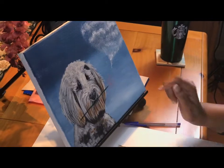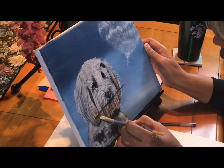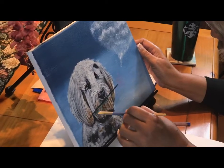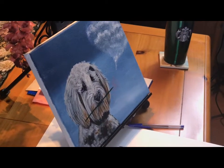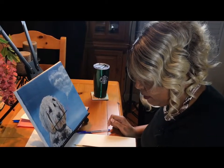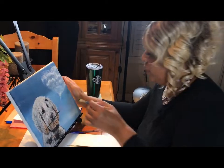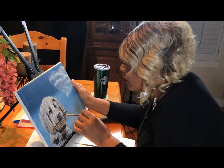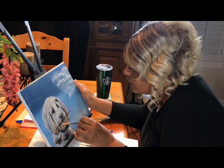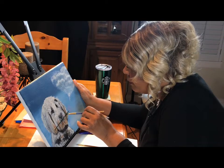That's the stem. Okay, so that's my stem. Going to go over it again, make sure I got plenty of color on there. All right, so it will show up. I am going to put a little bit of burnt umber on top of it. And then on top of that, when it dries a little bit, I'm going to put some cad yellow. That's to darken it up a little bit. I put burnt umber.